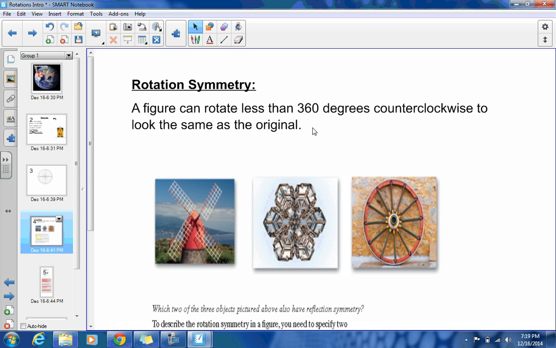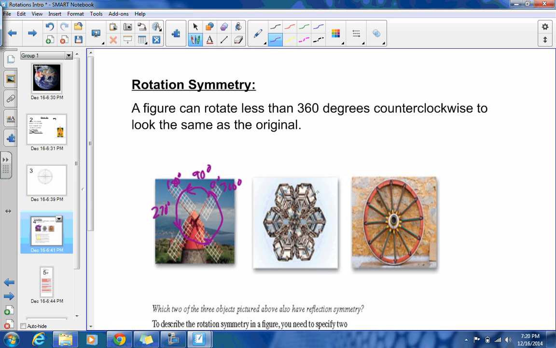For instance, if you look at the windmill, you could rotate the windmill. If you're just looking at the blades, you could rotate it a quarter of the way over. That would be a 90-degree rotation. You could rotate a whole another all the way up. So this windmill you're starting with, this would be a 180-degree rotation. All the way over to here then would be 270, and 360 would be back here, or 0 degrees, or 360 degrees. So that one has four possible rotations that would make them symmetrical.